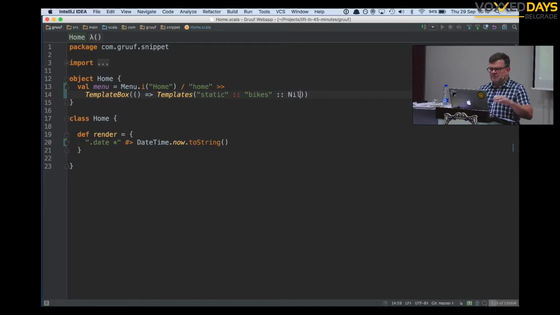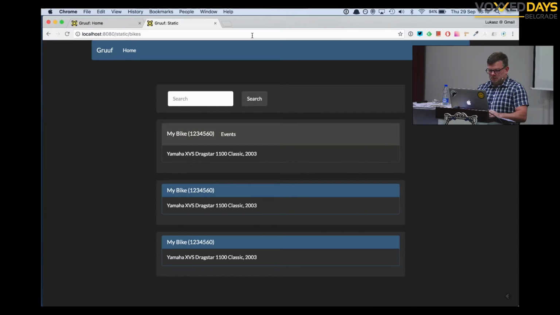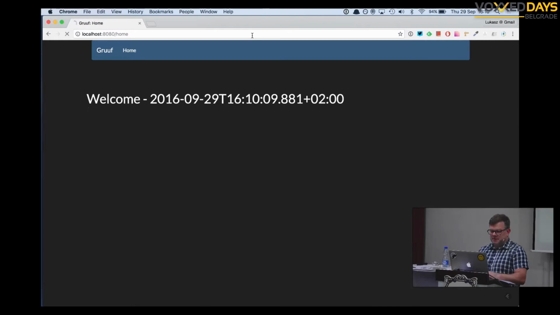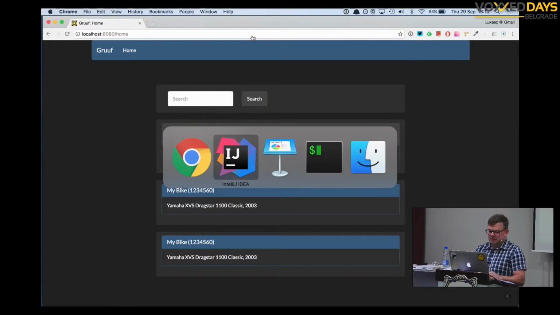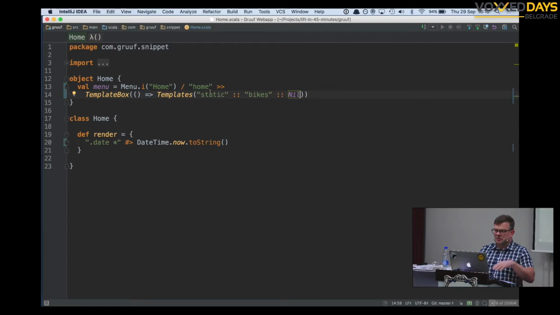I'm just defining the path to this HTML file. I think it's nothing complicated. So right now the home page will display my bikes HTML page, yeah? Because I just said to Lift, instead of using the convention and displaying home HTML, use this file. That's all.